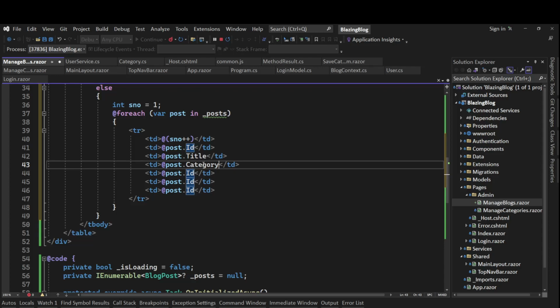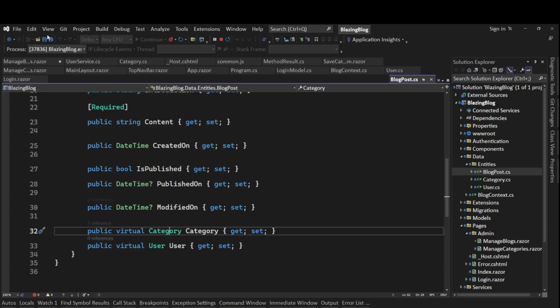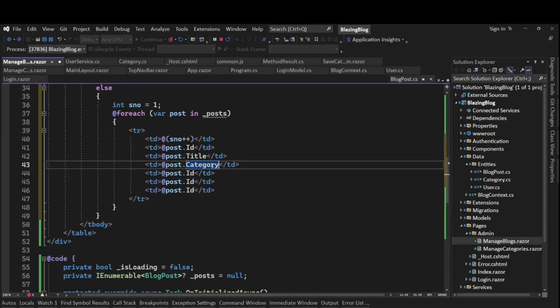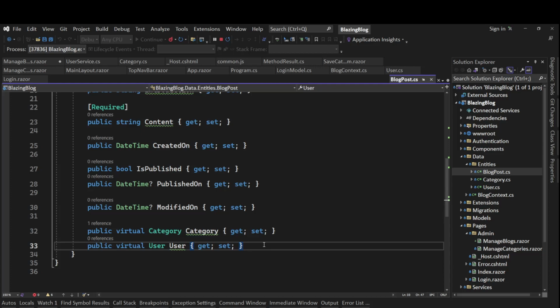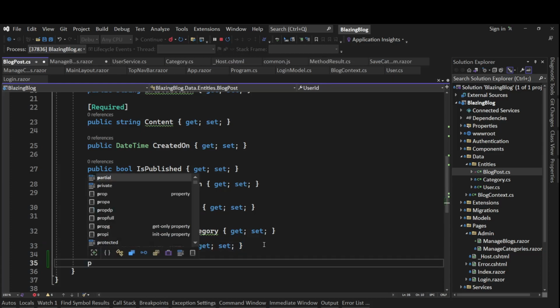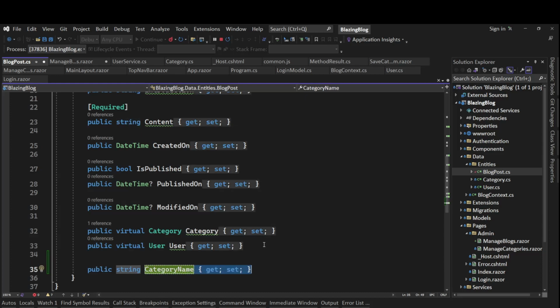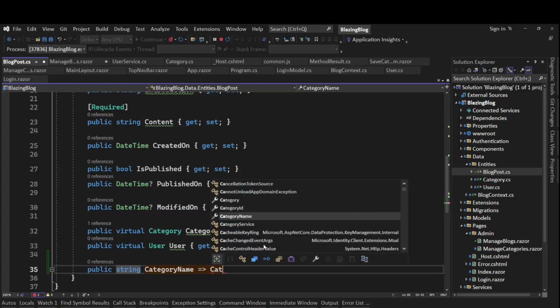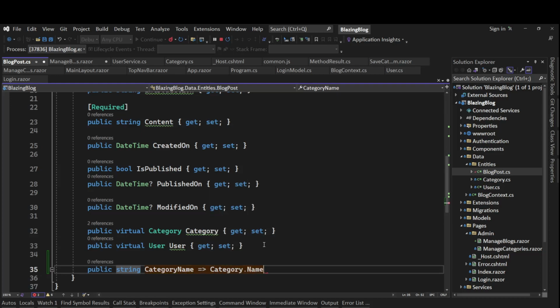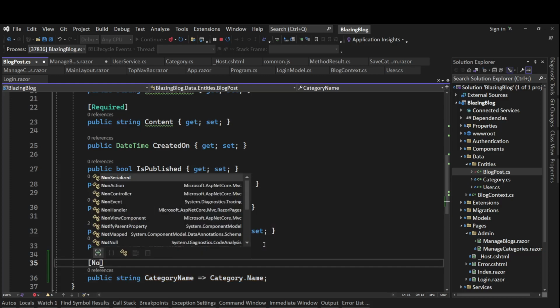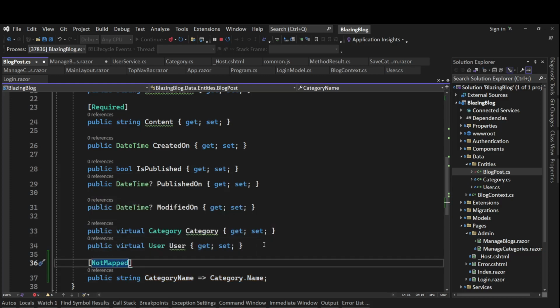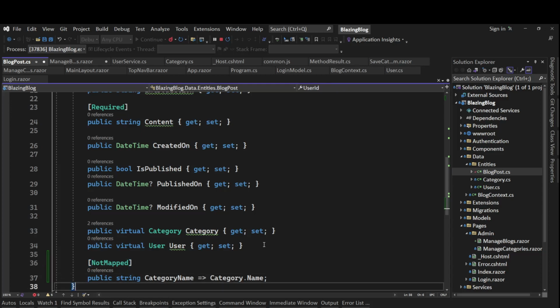So for now, the type of category is this Category. So we can have category name like this, or we can have one computed not mapped property here. So we'll say public string CategoryName, which will be a computed property. We'll get this from Category.Name, and we'll say NotMapped because we don't want it to map from the database, because this property directly does not exist and we don't need to track it, we don't need to use it from the database side.